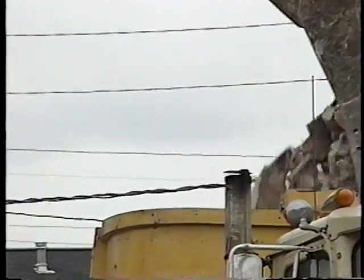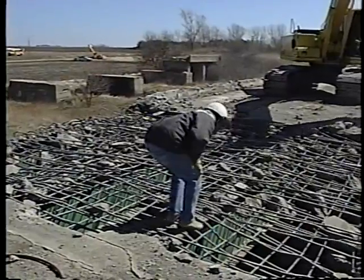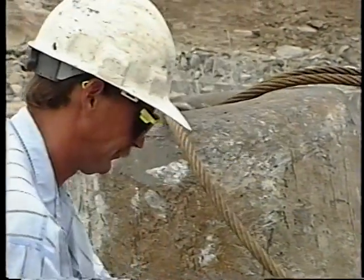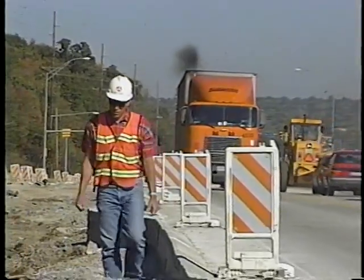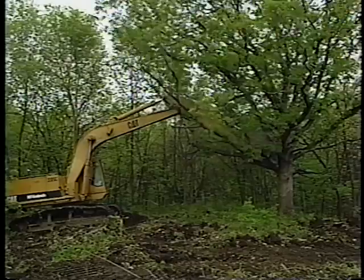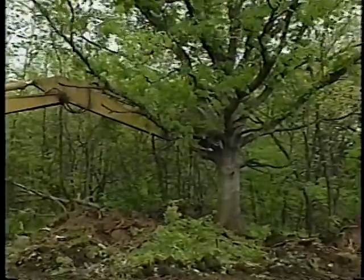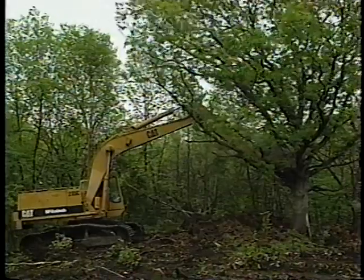Just in general, demolition is dangerous work. No two sites will be alike, and that means plans and procedures may change with each new job — you have to be constantly alert. Some things are always the same, though: you have no business on the job site without your safety gear. Hard hat, safety glasses, steel-toed boots — that's just common sense. A lot of safety rules are just common sense: you know enough to look where you're going, not to get in the way of heavy equipment, not to push a tree into a power line. The problem is that sometimes we forget our common sense, or worse, ignore it. You may get away with it this time, but sooner or later the odds will catch up with you, and then you'll have real problems.